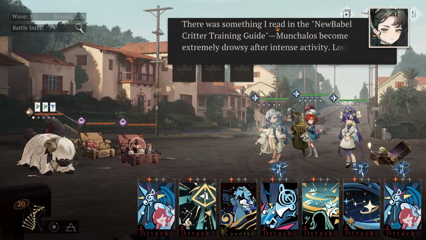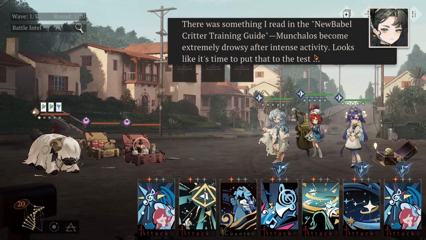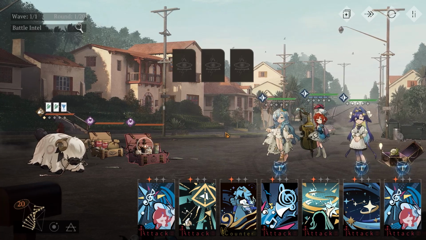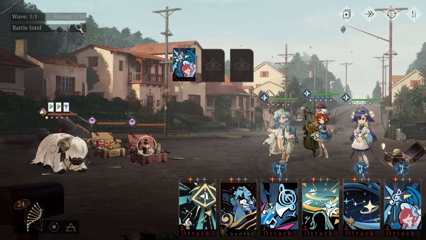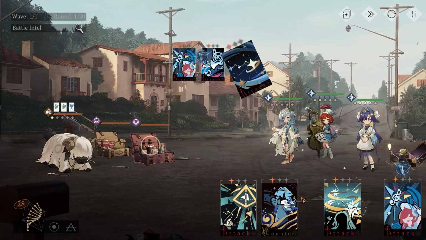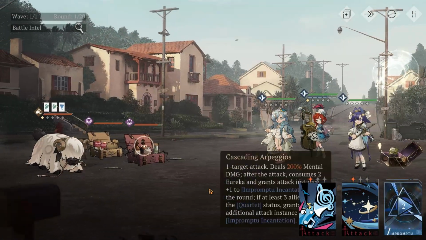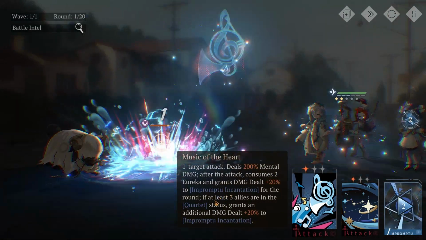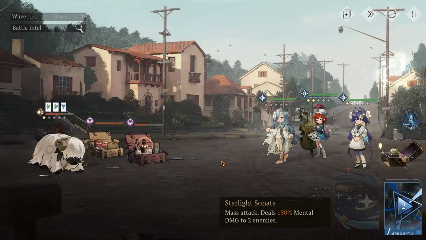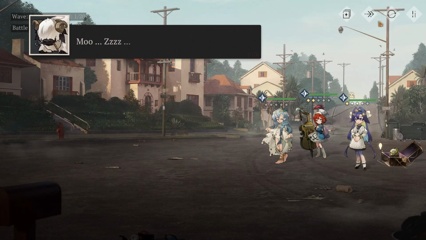There was something I read in the new Babel Critter Training Guide. Munchalos become extremely drowsy after intense activity. Looks like it's time to put that to the test. Alright, so are we really gonna attack these crates here? A bandura? Maybe. As you wish. Do you have any requests? Maybe. Please enjoy. Please. Okay.